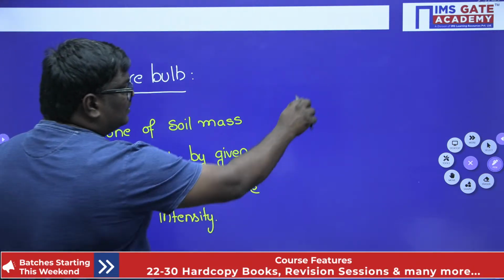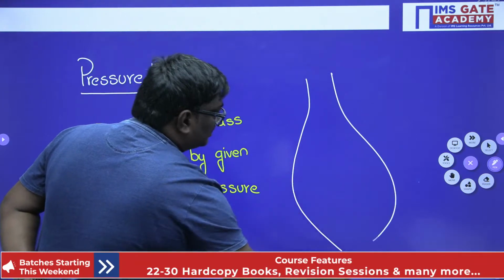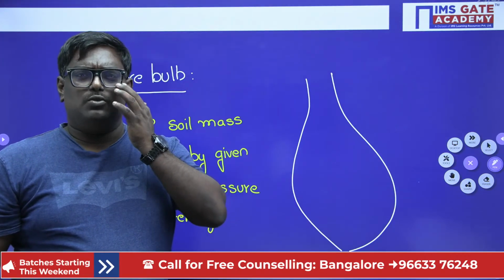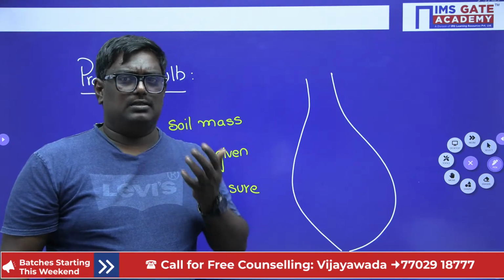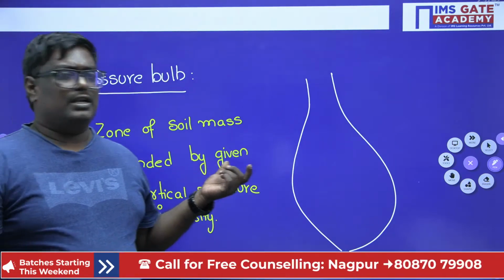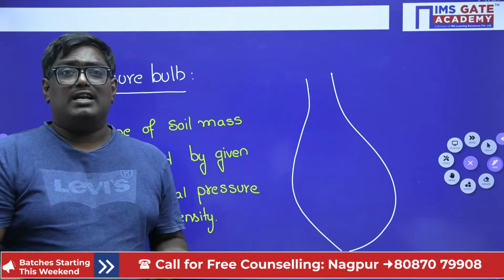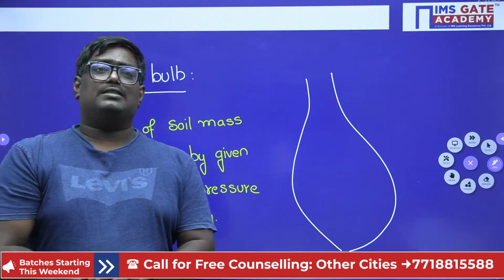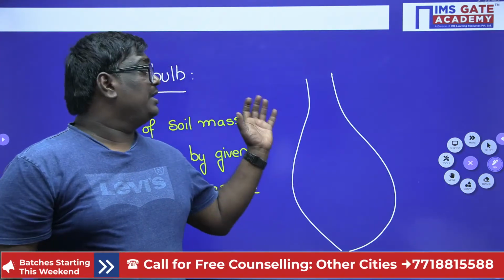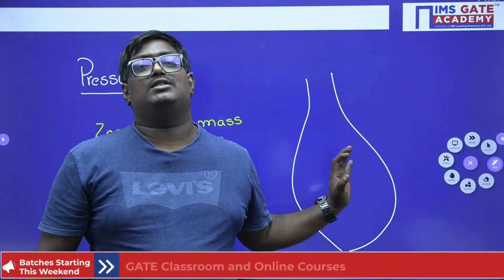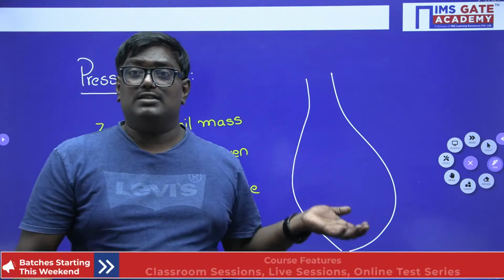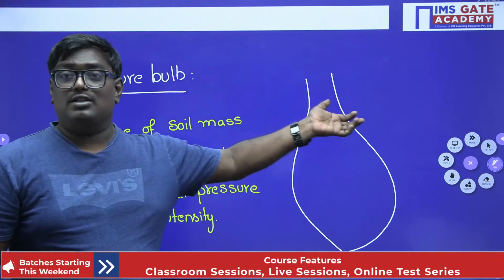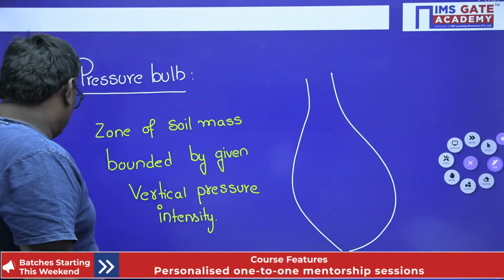And I told you clearly how the pressure bulb will be there. This is also nothing but the pressure bulbs. Means in this zone, pressure bulb is Boussinesq's theory. What I would like to tell you is, we have to avoid these pressure bulbs. The load carrying capacity of the pile or foundation will be reduced due to these pressure bulbs. So how can you avoid these pressure bulbs? You have to have an idea on the stress distribution. So to have an idea on the stress distribution, you are studying Boussinesq's theory.